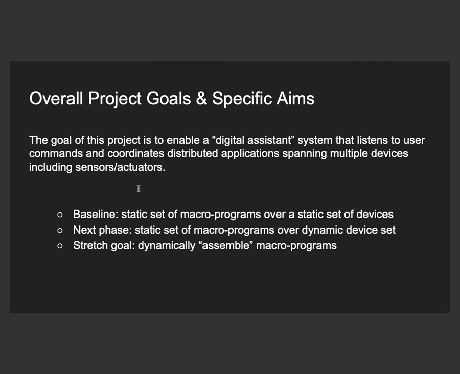The whole project can be broken into 3 parts. The baseline, in which we know exactly what we're trying to interact with, and we just try to identify the action. Second, we don't know anything, and the system will be able to understand the actions, the appliance or the system that we're trying to interact with, and the parameters. And the last one is the stretch goal, which is that people don't have to say exactly what they're trying to do, but the system will be able to interpret based on the simple sentence the people input.